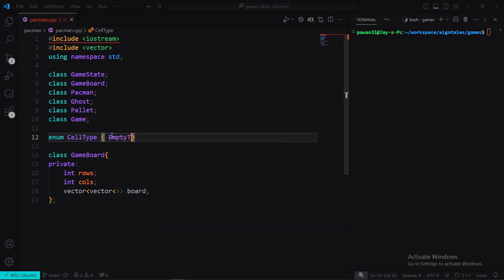So a cell could be an empty cell, right? It could have a wall, could have a palette. Now this palette is going to be a simple palette. And it could also have a power palette. T stands for type, so anything empty, T would mean empty type, wall type, palette type, and power palette type.